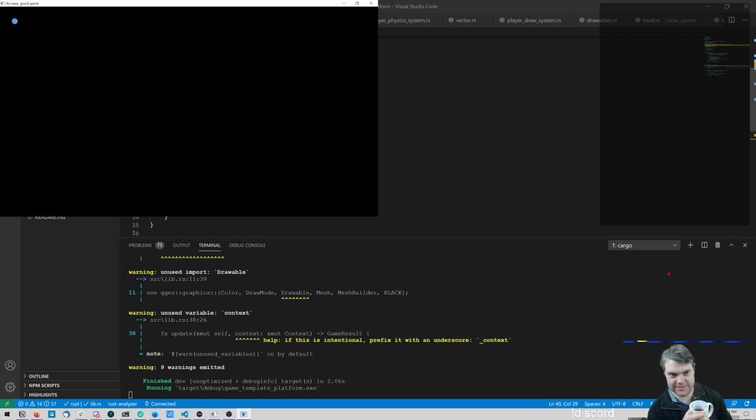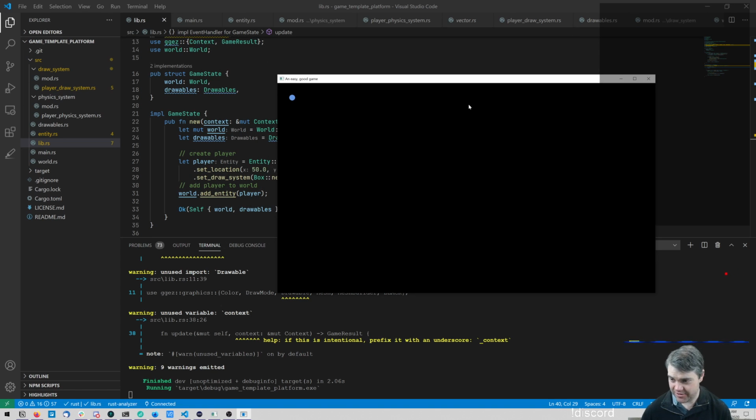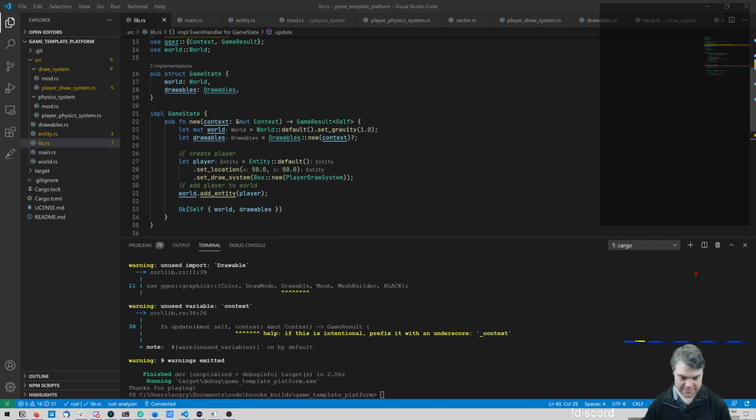How long should we wait until we see if it moves? I don't think it's working. Did I actually set this circle as being affected by gravity? I don't remember. It should move pretty fast because I don't have an FPS limiter on yet.